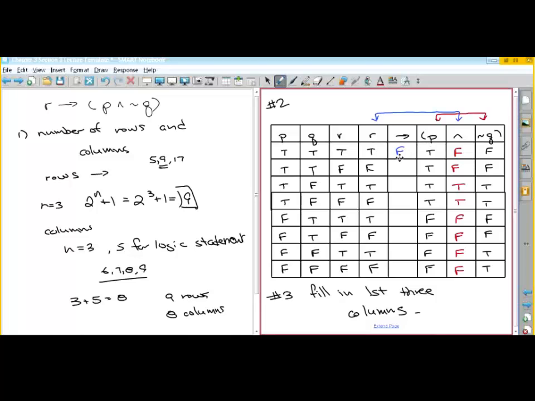So this one's false, right? True, false. So we're going to keep going down here until you see another example of true in the first column and false in this one. That one, right? Okay. All the other ones don't fit that requirement, so that means all the other ones are true. And that's the answer. That's the result of the truth table.